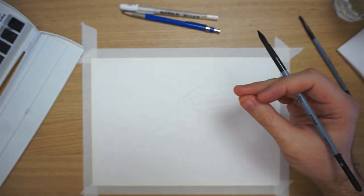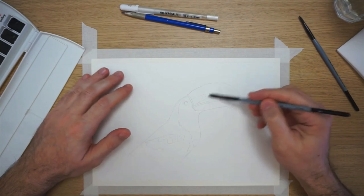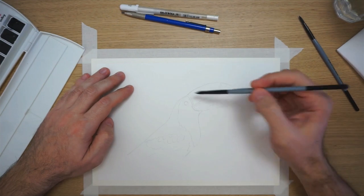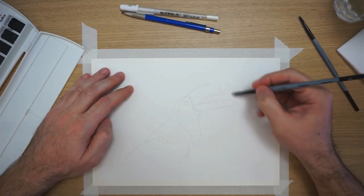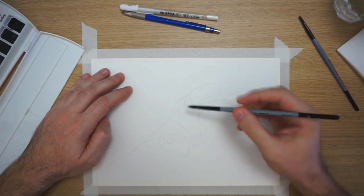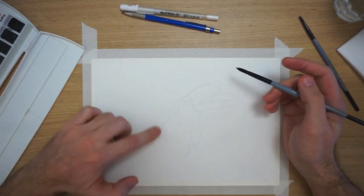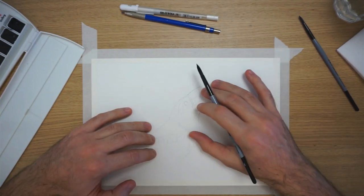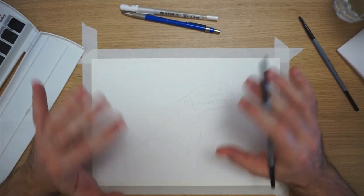For the toucan, I'm basically going to start with the beak, because there's a lot of color there. The beak is kind of a shade of green, bluish, and reddish at the end. Then we have this area here that's going to be yellow, and the rest of the body is pretty black. I'm not going to detail much the black part of the body — just focus on the main color to keep this painting easygoing and beginner friendly.